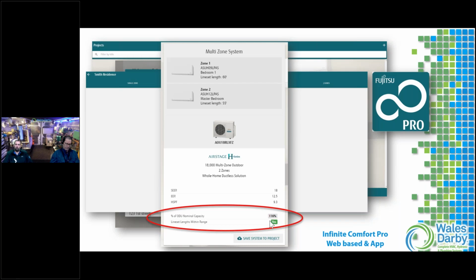But when you tell a homeowner versus show a homeowner, the app really helps. You can show them that, hey, you're having compressor issues maybe. Well, why is that? Well, my line sets are only 7 feet and they're supposed to be 16. Well, here you go. I didn't do the job, but look, my Fujitsu app's telling me that I have to be within these numbers. This is why you're having problems. I'm going to replace that compressor under warranty, but I'm also going to extend your line set so you don't have this problem again.